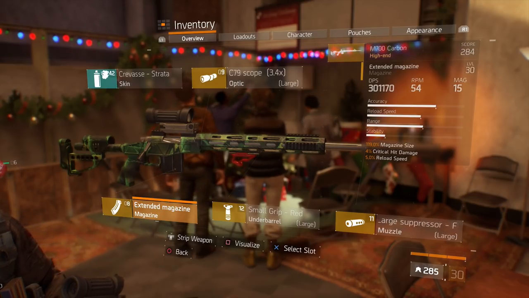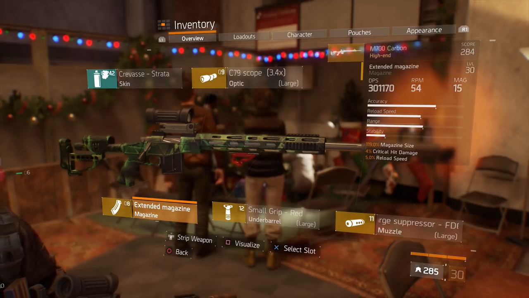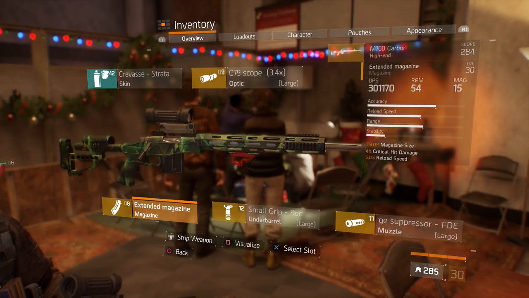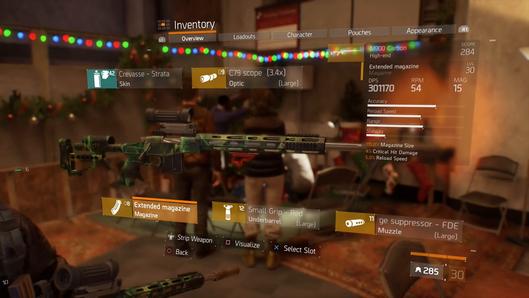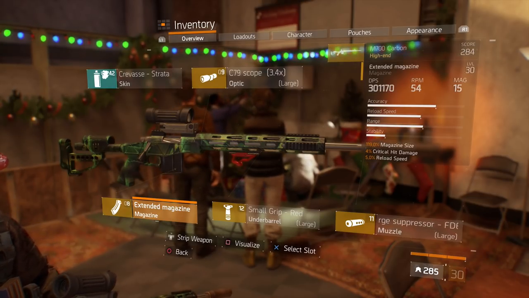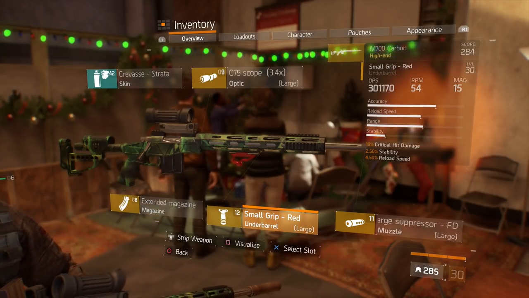You want to have critical hit damage instead of critical chance because I know a lot of us use critical chance on our ARs when we're running our builds. But your extended mag for your sniper is the one time you're going to want that critical hit damage. And then, of course, I have reload speed on here. So I have reload speed on the extended mag, the small grip, and then stability and accuracy throughout this build. So that is how I really recommend you guys run this M700 Carbon.